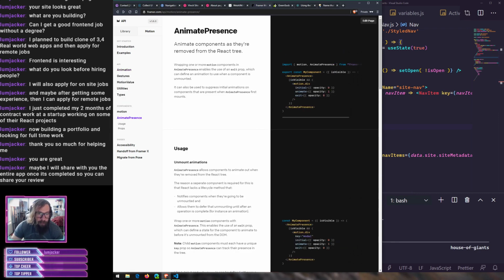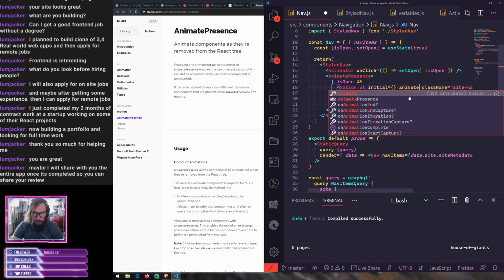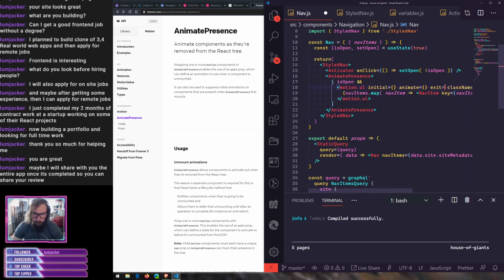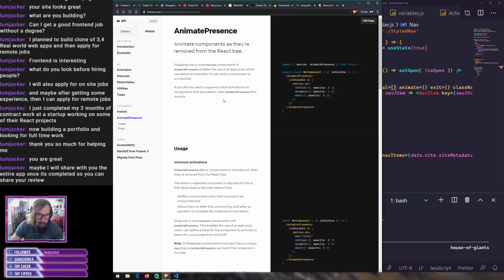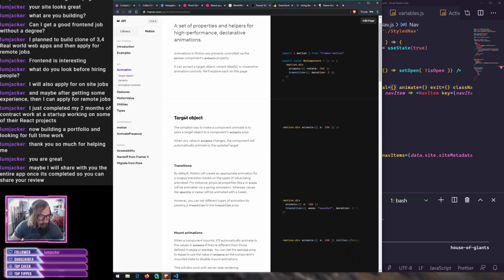So on our motion.ul, we can do initial, animate and exit props. I'm just going to set these up and not have anything in them. Our initial state for this UL is going to be completely off the screen, right? So that's going to be X, I guess, positive 100%. I'm not sure what values they allow you to have in here.